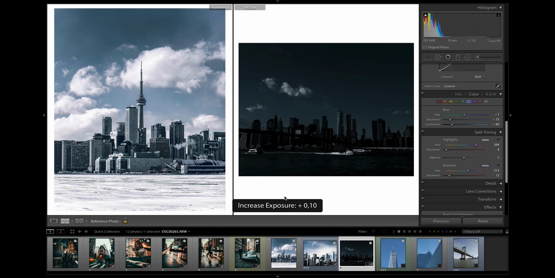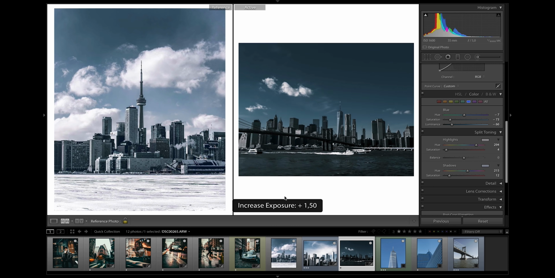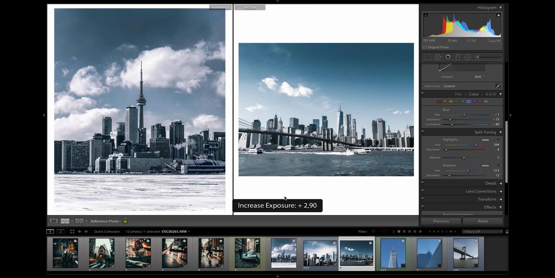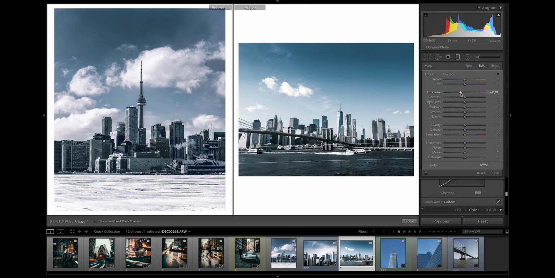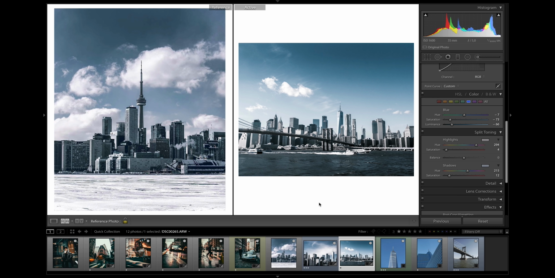the photos, and then I'm using the plus and minus keys just to bring up the exposure to balance it out properly. So bringing that up a little bit, that already is looking really good. We could even just drag the graduated filter over the bottom, bring that exposure down, hit enter on there, and that is looking so good. Maybe just bring the saturation down a bit, really matching that style very well.